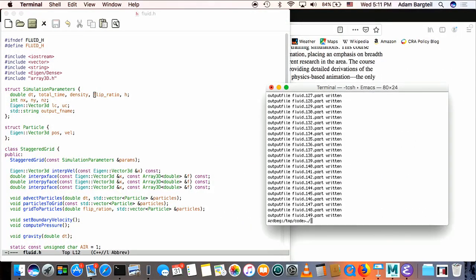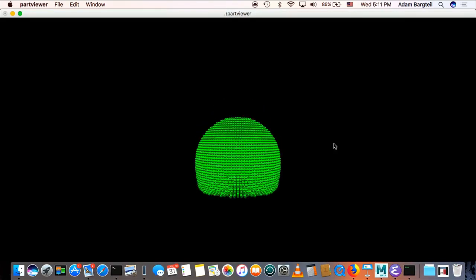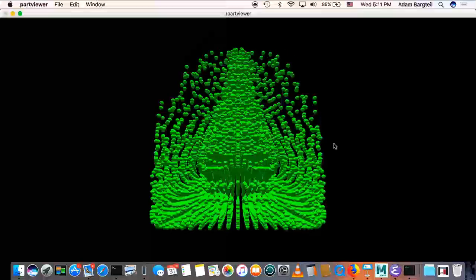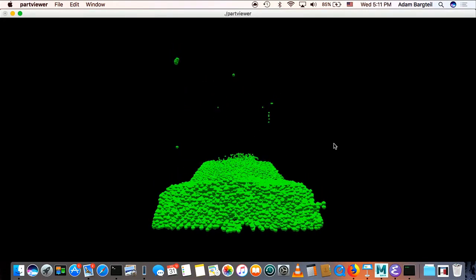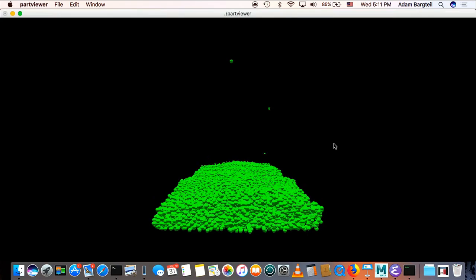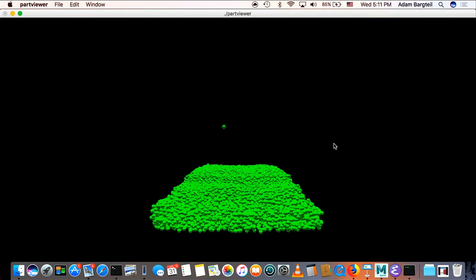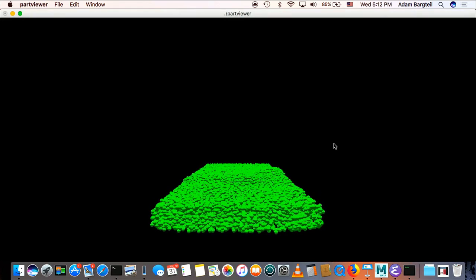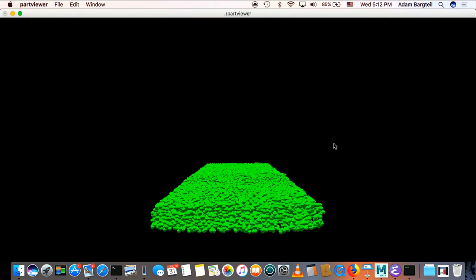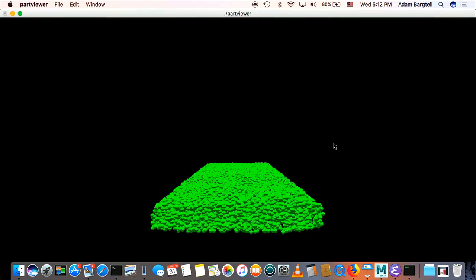Okay, and now we've written all of our fluid files, and so we can run particle view fluid.%03d.part, and with any luck, that opens up and runs. And so this is a simple basic FLIP solver. It's nothing terribly fancy. But you can see that it gets fluid-like behavior pretty well. And the second time it plays through, it'll be faster because it's currently loading the files.